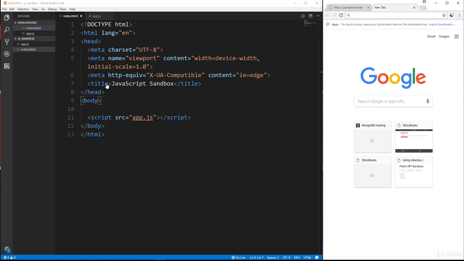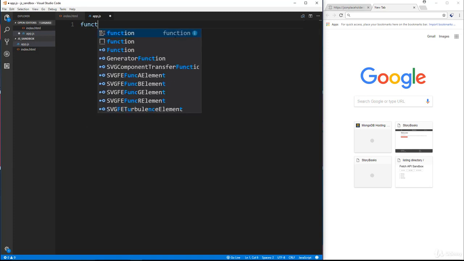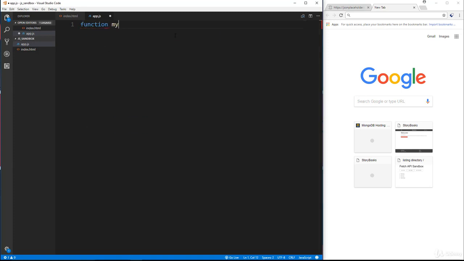Alright, so what I have is just our standard JavaScript sandbox HTML file, no body, just linking the app.js, which is empty. So what I want to do here is create a function. I'm just going to say function, and we'll call it myfunc. Alright, and let's just return hello.